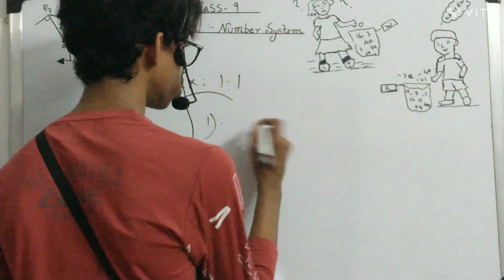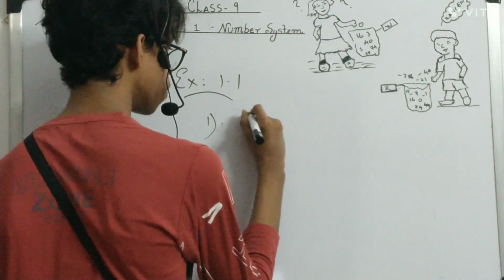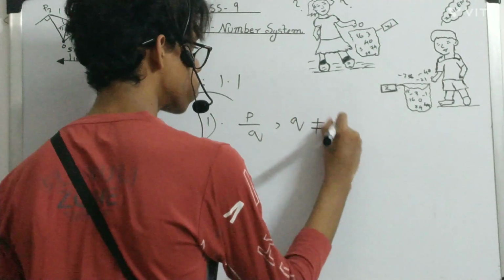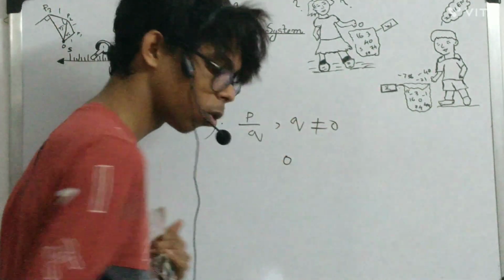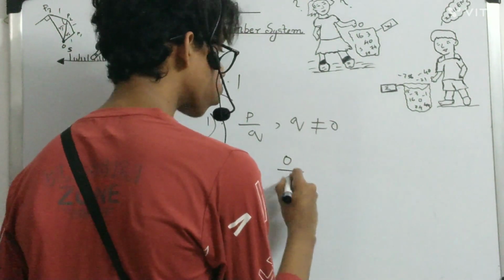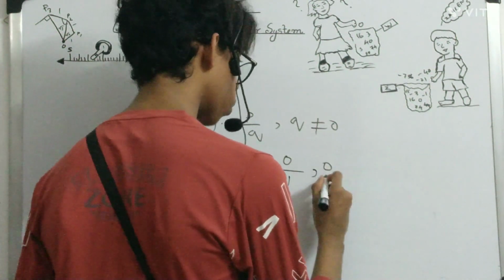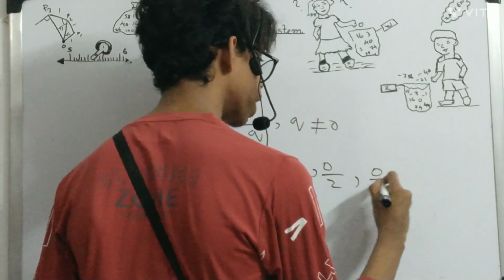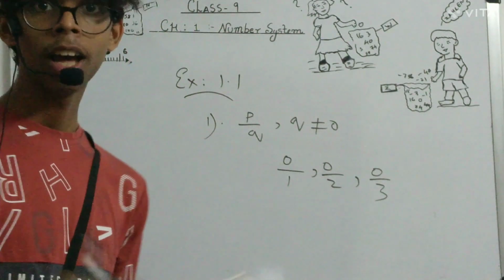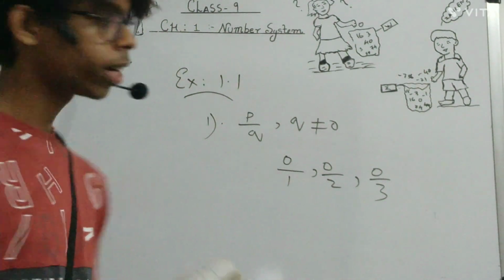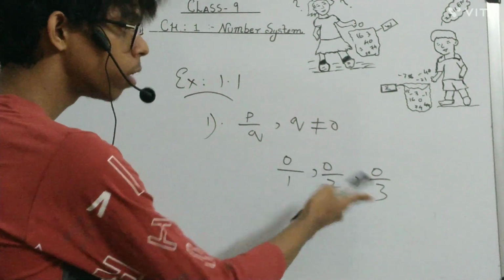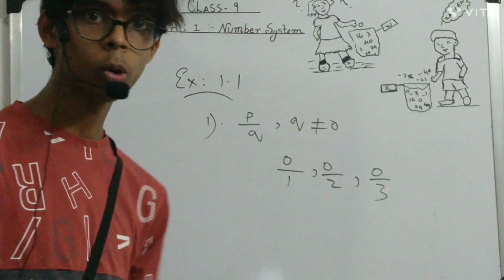As per the definition of rational number, we know rational numbers are those numbers which can be written in the form of p by q and q not equal to 0. Let's take here 0. How can I write 0? I can write it as 0 by 1. Similarly, I can write 0 as 0 by 2. I can also write it as 0 by 3. In the beginning also I told you what is 0 by 1? My person has 1 chocolate but he is not giving me any chocolate. So the answer will be 0 itself. Here also 0 by 2 is equal to 0. 0 by 3 is also 0.